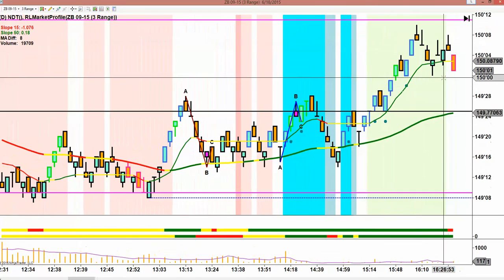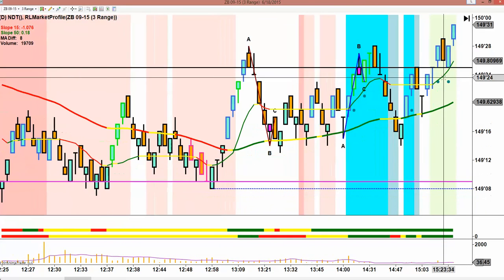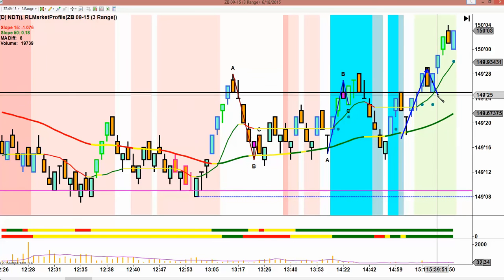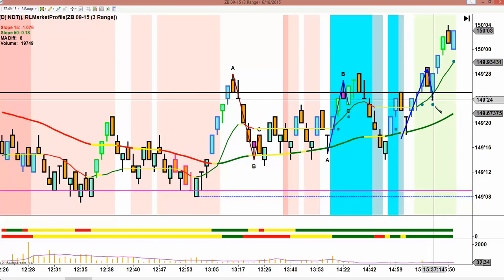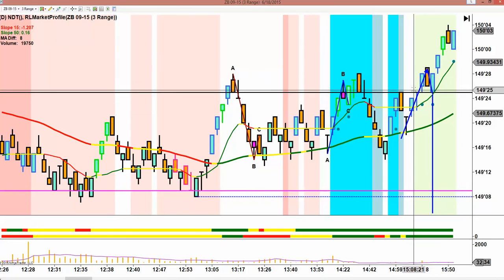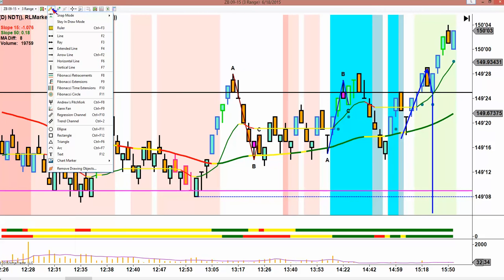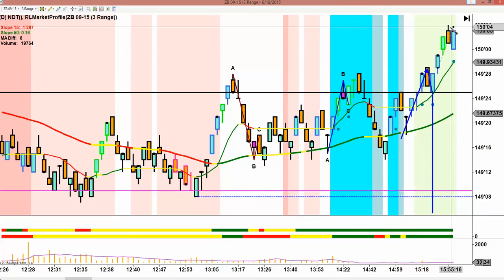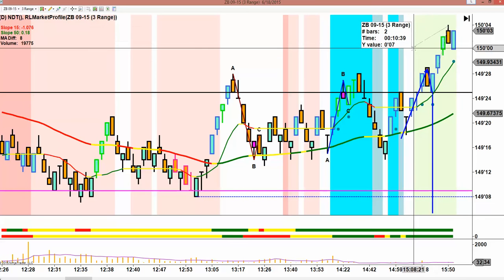And I think we have another one right here. Let me just go to the right edge. Here's a great trade that comes right off the point of control. Best background bias. It's sitting right on the 15 and the POC. And if you're patient enough to wait for these trades, they're going to pay off for you very handsomely. And you make 7 ticks. Again, that's about a $400 to $450 trade at $32 a tick on 4 contracts.